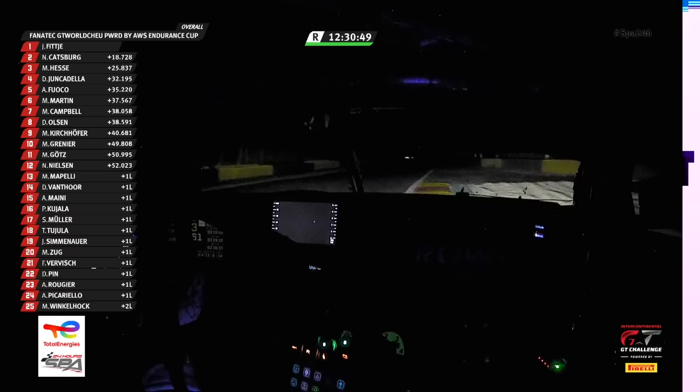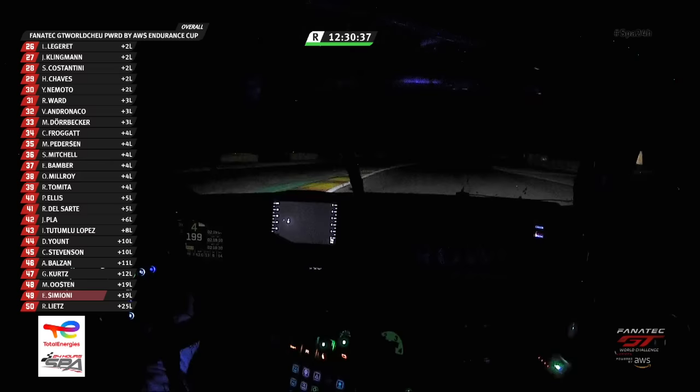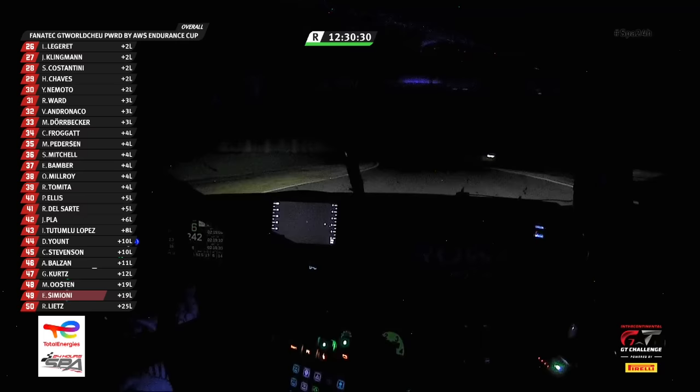Yeah, no, and the gap is coming down. It's under 20 seconds now, and 2 to 3 seconds per lap is the gain for Nicky Katzberg. Nicky Katzberg, of course, is in a pro driver lineup. He's actually dropping the sister car with Max Hess, a second a lap at the moment, so that gap is going out towards 7 seconds between second and third overall. Danny Junker-Dea is trying his best, but he's another 6 and a bit seconds back in fourth place in the 88 Mercedes from Akonis ASP.